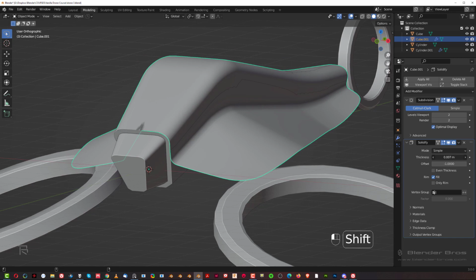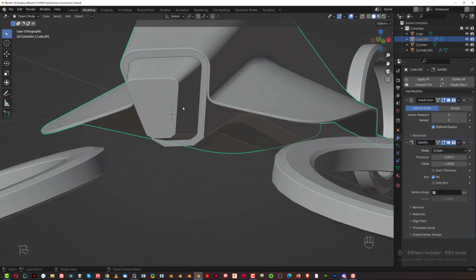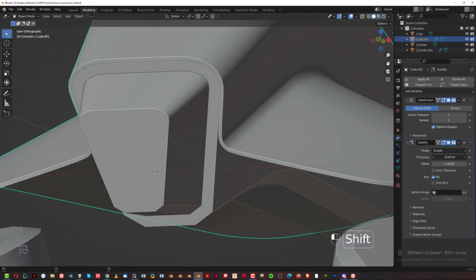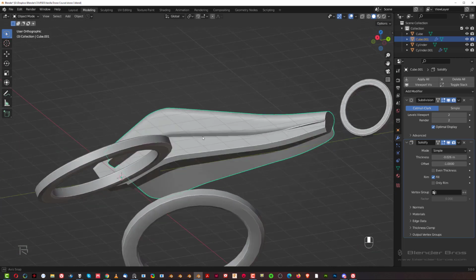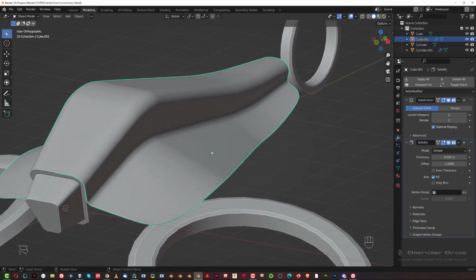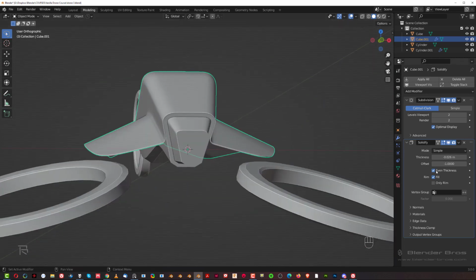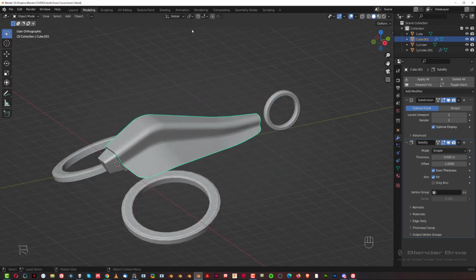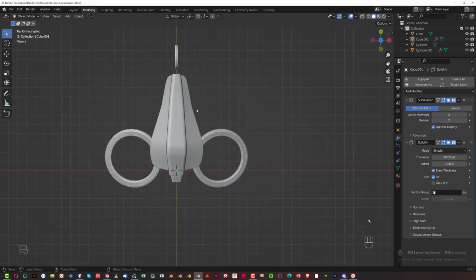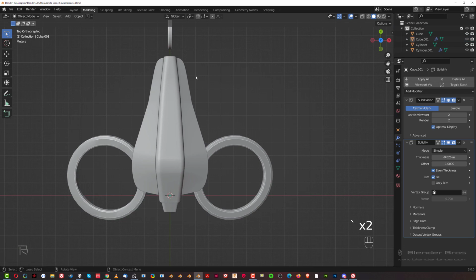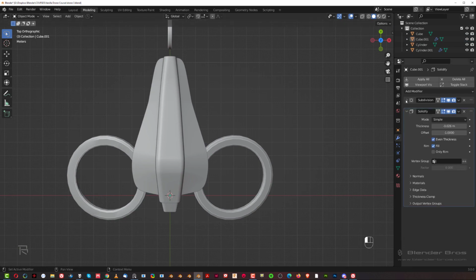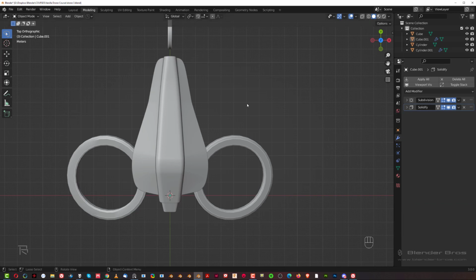We're gonna go up, hold shift, and you can go up, but create like a thin shell, not too thick, okay? It cannot be too thick, because remember, this thing has to fly, kind of like a thin layer of some kind of a metal sheet. And then click on even thickness to make sure that the thickness across this whole model is equal. So if I wanted to cut this now, it's going to be a bit tricky because we have a solidification going on, and we also have a subdivision going on, but we can try.